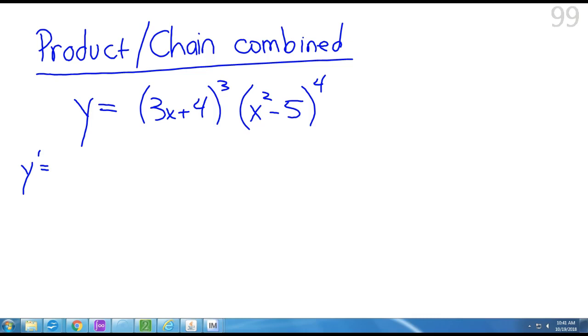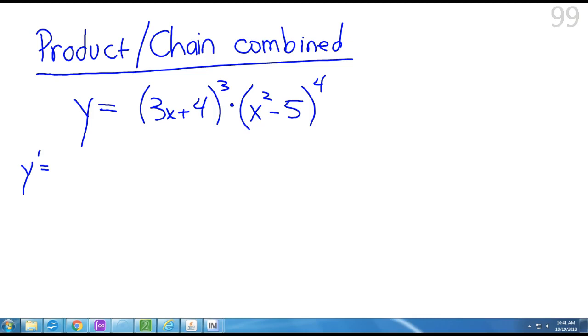So, I've got a bunch of stuff going on here. I've got a function with an x in it, times a function with an x in it. So this is like, if you want to think about your f and your g. So this is product rule. So I'm going to take the second thing and multiply it by the derivative of the first thing. But when I go to do the derivative of the first thing, what rule am I going to have to use? I'm going to have to use chain. Plus, the first thing times the derivative of the second thing. And when I go to do the derivative of the second thing, use chain rule again. So I'm doing both the rules here.